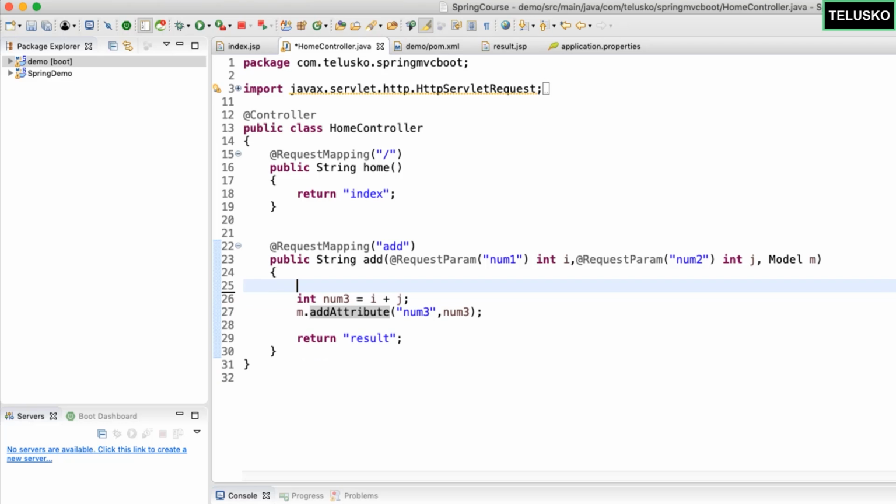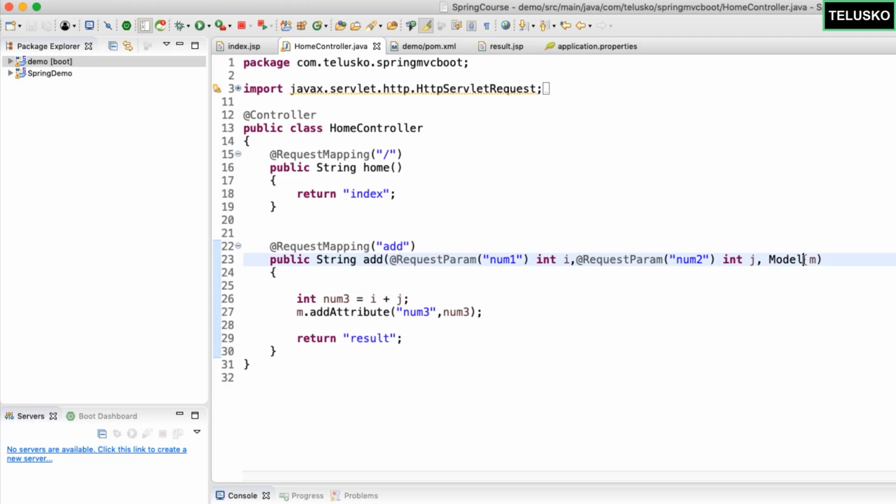Now which one to use depends upon you. You can still go with Model, or you can go with ModelAndView. When you send a request and you want to have that data in a model, it doesn't matter whether it will be used for a view or not, or whether you want to call a specific view later, you can still use Model. But if you want to specify model and view both, I would say preferably go with ModelAndView. So you still have a choice. That's great. That's how we can use Model here.